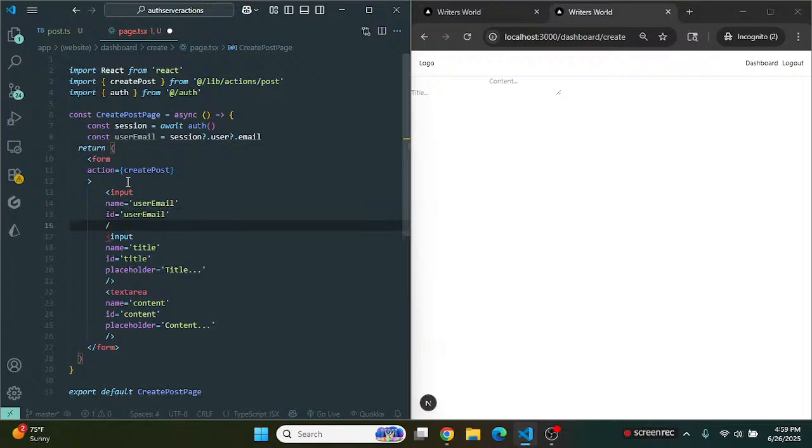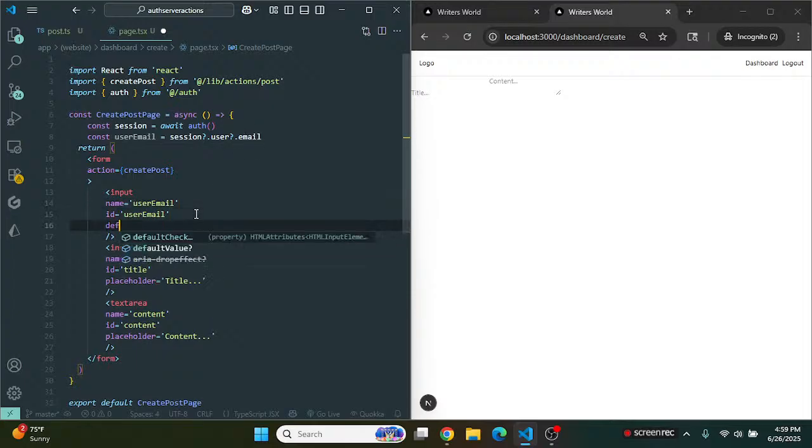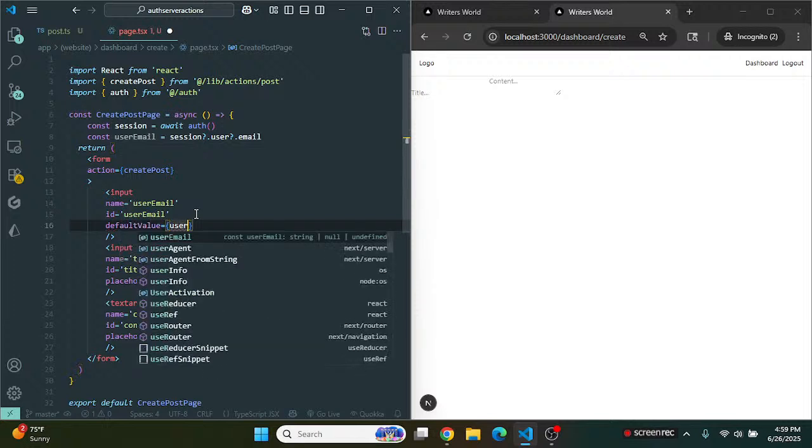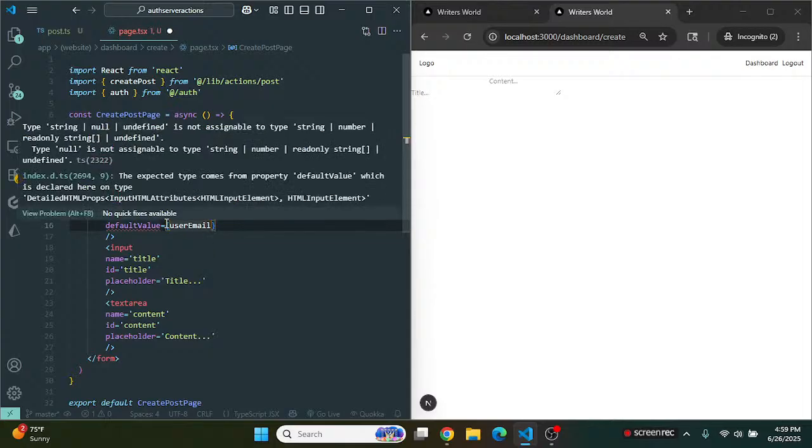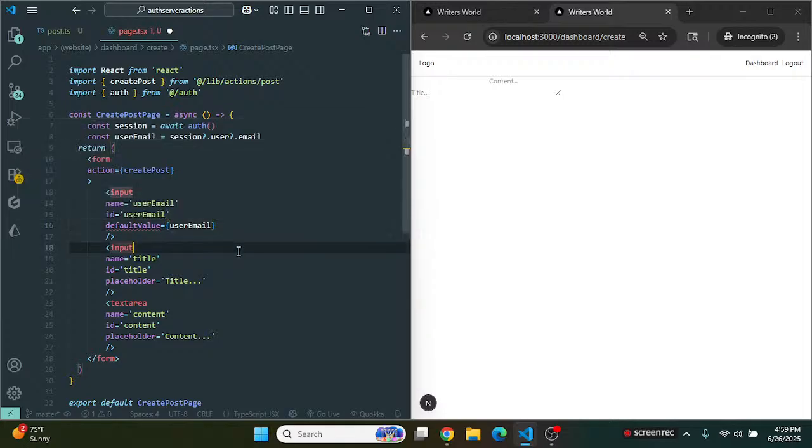I'm not going to worry about a placeholder. But if we close this tag, what we should see, let me add defaultValue of user email. Now, once we close this up and save it, what we should see is the actual email of the logged in user.